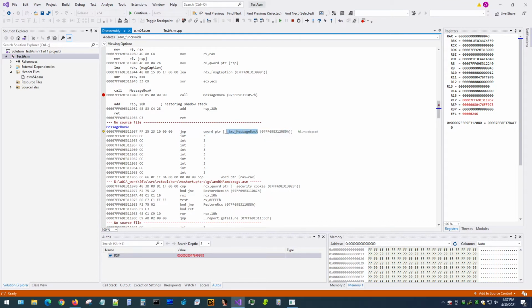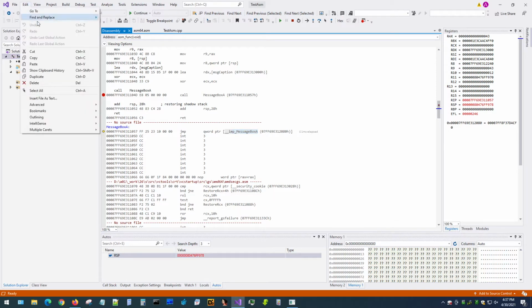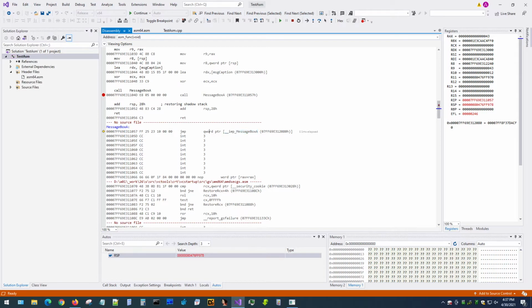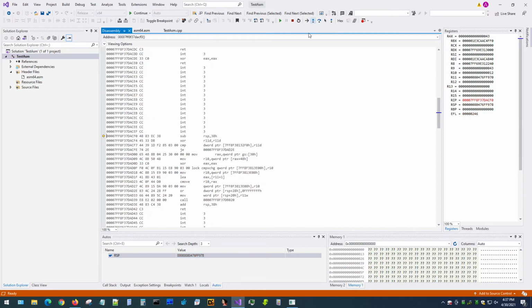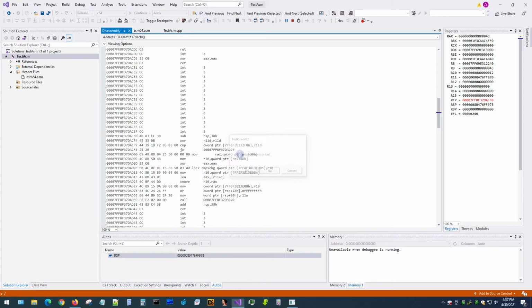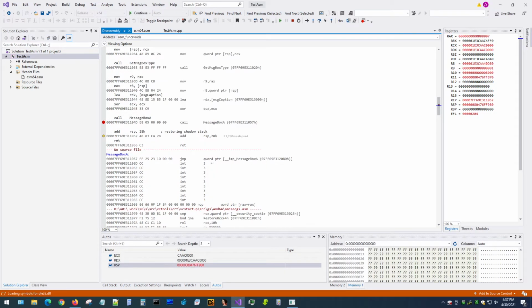So it jumps into this function here, which has this underscore underscore imp underscore in front of it. And then if we step into that after a jump, it actually goes into the actual API and does all the work. Well, the thing is, what is this jump? So why are we doing a call into it and then we go into this actual API?